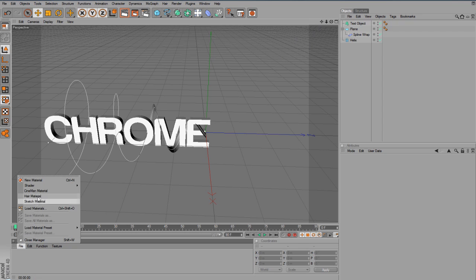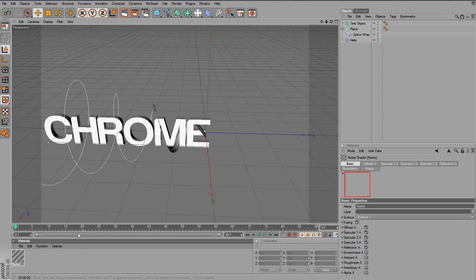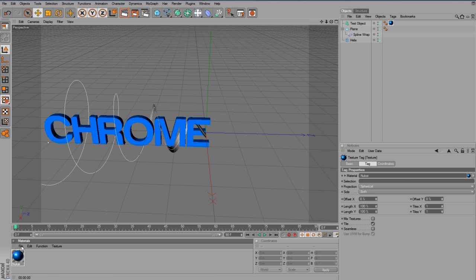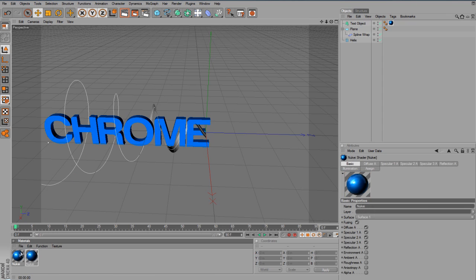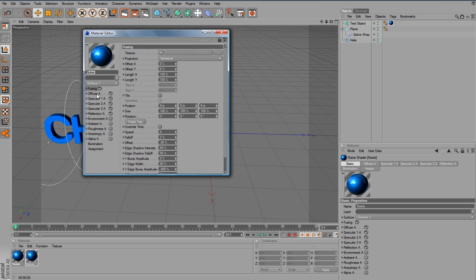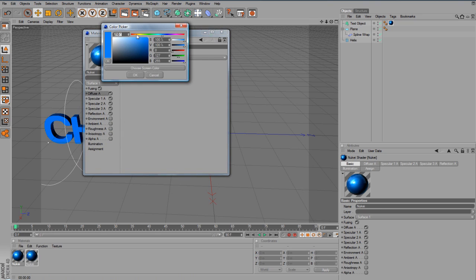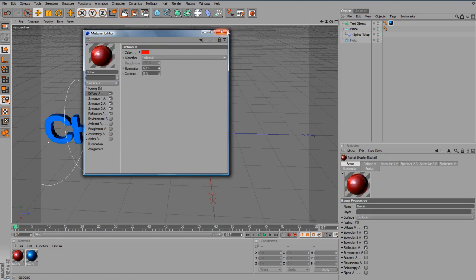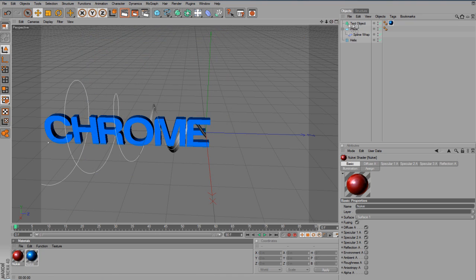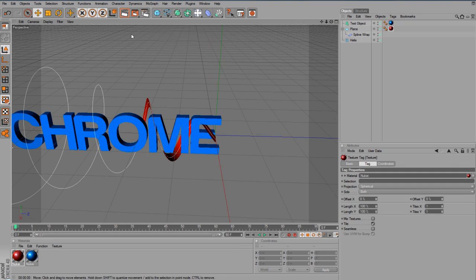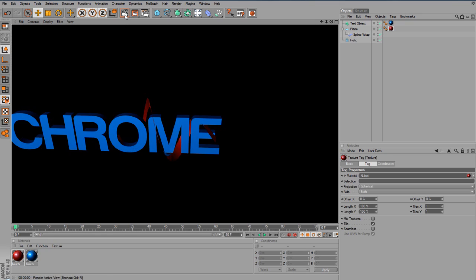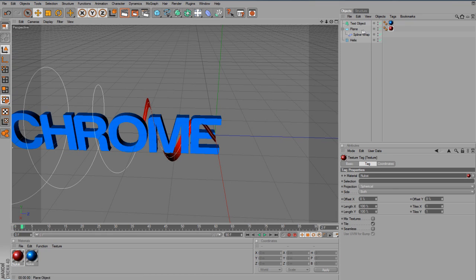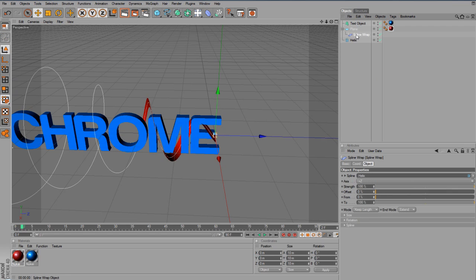Now what we can do is make some materials. So go to File, Shader, and if you go to New, you can just drag it on the text. Then if you Control C, Control V the new material, double click it and just make the other color red, and choose the red for the ribbons. Obviously you can use whatever colors you want. That's just for tutorial purposes.